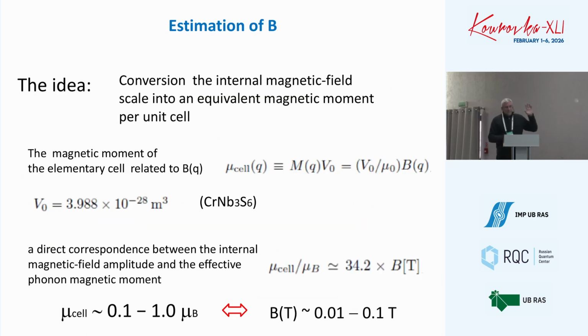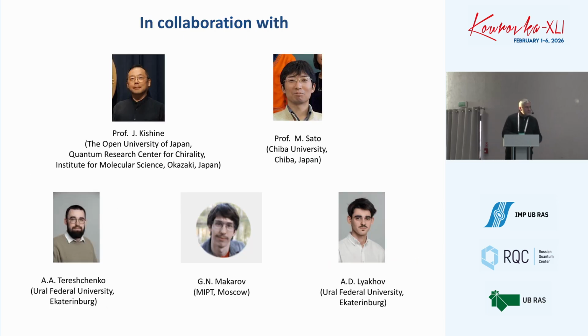So I won't voice my conclusions. This picture shows how the effect appears. We have non-magnetic materials excited by an external pulse elastic wave. It will generate a magnetic field along the z-axis, and a resulting magnetic moment appears along the z-axis. This is done in collaboration with Japanese colleagues, Professor Kishino, Professor Satan, and my postgraduate students.